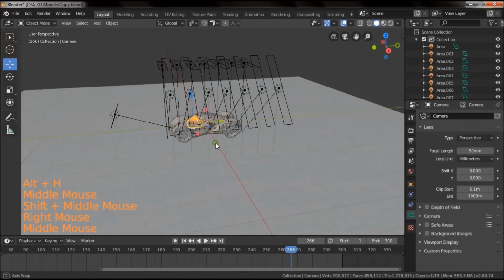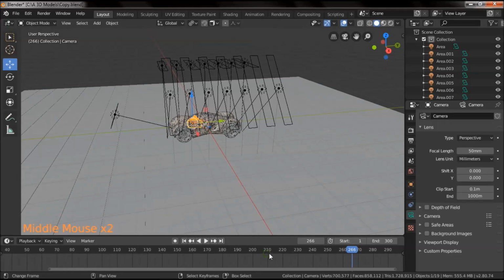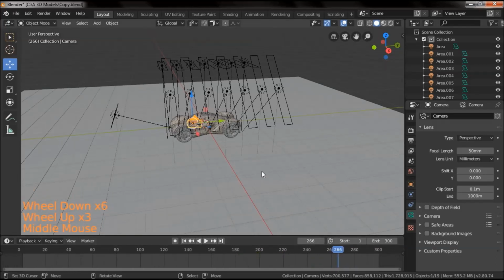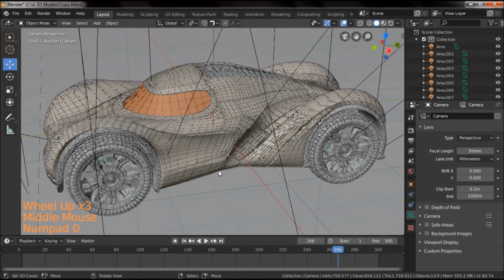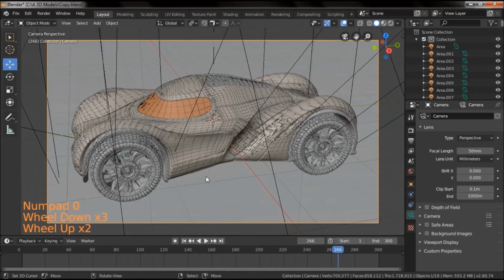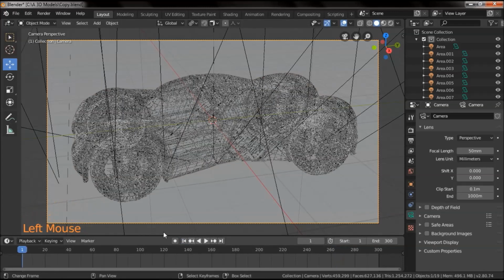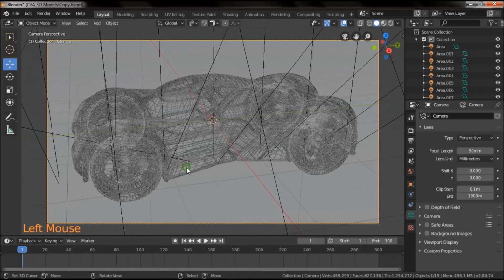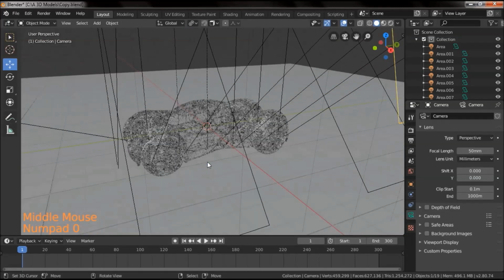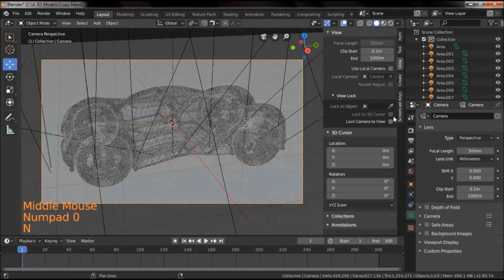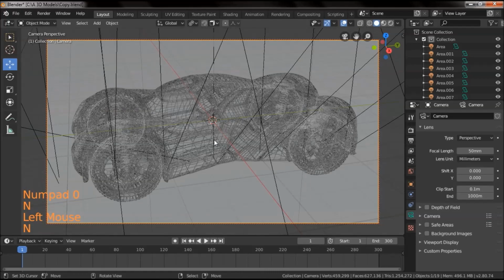Now let's set the animation of the camera, and we are almost done at this point. Press 0 to get the camera view, or press the camera picture in the corner of the screen. Lock the camera to the view.